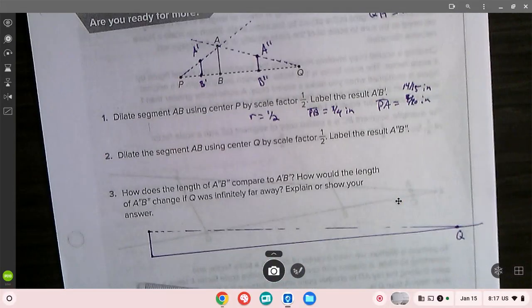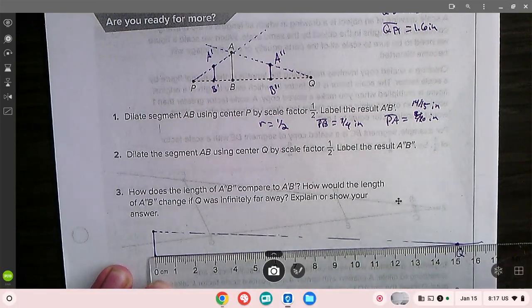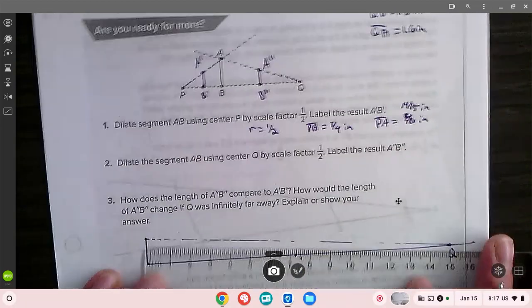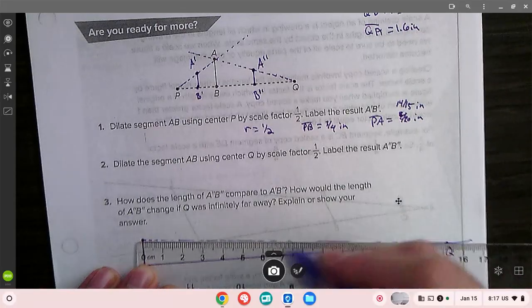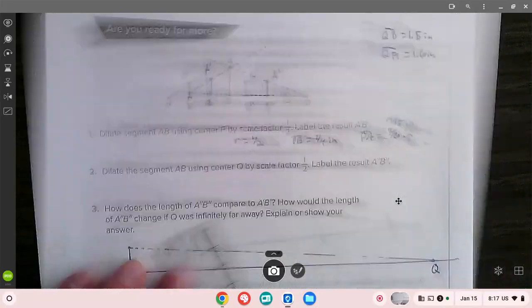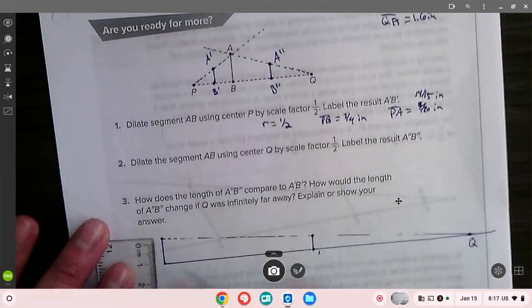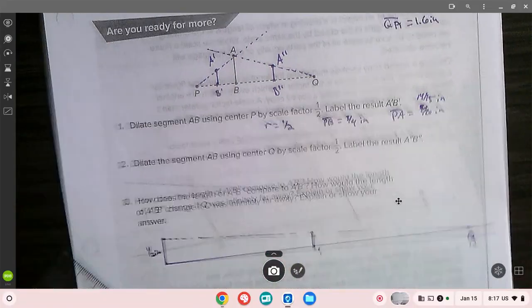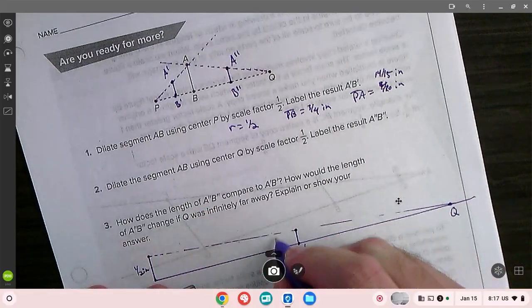Okay, so this distance, I should have measured, but I did not. We're going to say it's 15. Half of 15 is 7.5. So 7.5 was right here, so this would be my prime. And then from here to here was about 15 point something, which would also be around right here. So, okay, if I go straight down, again, this is half an inch. And then if we measure once again, yeah, this one will be a quarter of an inch.